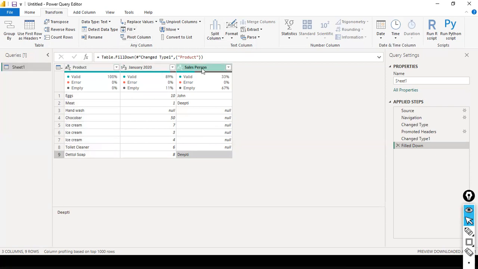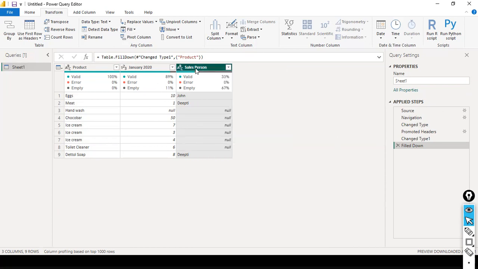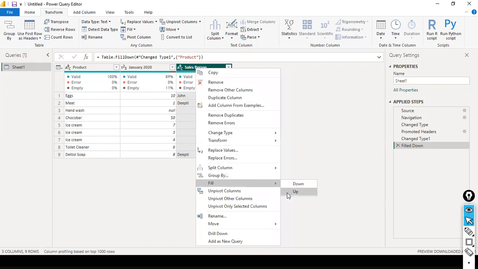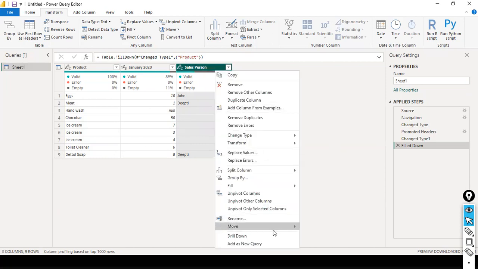In this case, I'm going to select this column and right click on it. And here you don't see that option. Yeah, here also you have that option. Instead of going to the menu, you can find the option here also. Select the column and fill up. You just see the magic. The Deepthi will get filled up in the blank values. Look here in the null, 6 nulls will get replaced with the Deepthi.